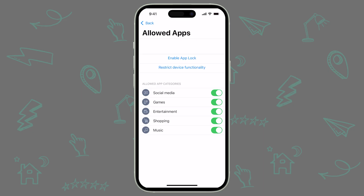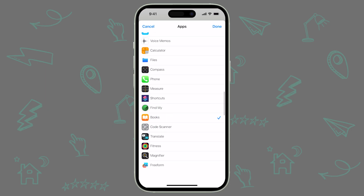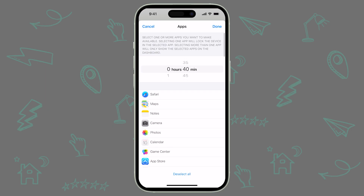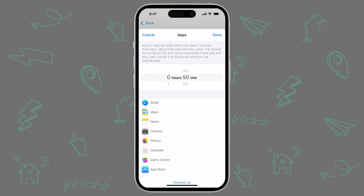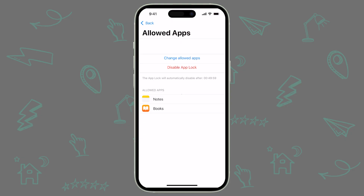Jamf Parent gives us plenty of tools. Another option to limit app usage is called AppLock, which allows you to specify one or more apps to lock the device into for a chosen period of time. In the Allowed Apps tab, enable AppLock. For example, if your child has reading homework they need to complete, you can choose whichever app your child uses for their reading, set a time limit for the restriction, then tap Done. Your child's device is now locked into the chosen reading app until the time limit is up. If they need to take notes too, tap Change Allowed Apps to add whichever app they use to take notes, and tap Done again. The timer will reset on your device, and your child will now have access to their reading and notes apps until the time limit is up. If they finish their homework early, just tap Disable AppLock on your device, and the restrictions will be lifted.